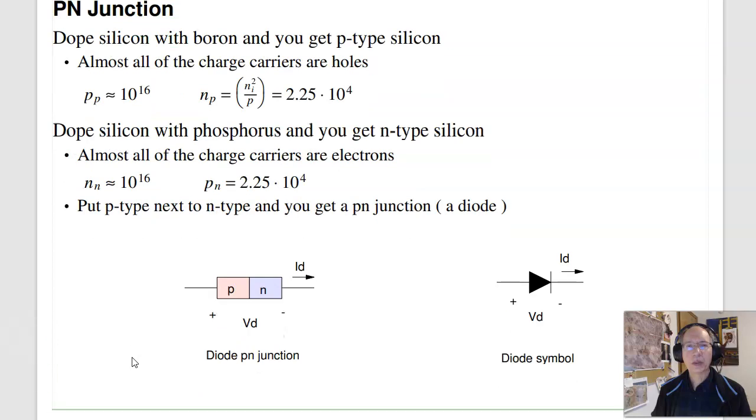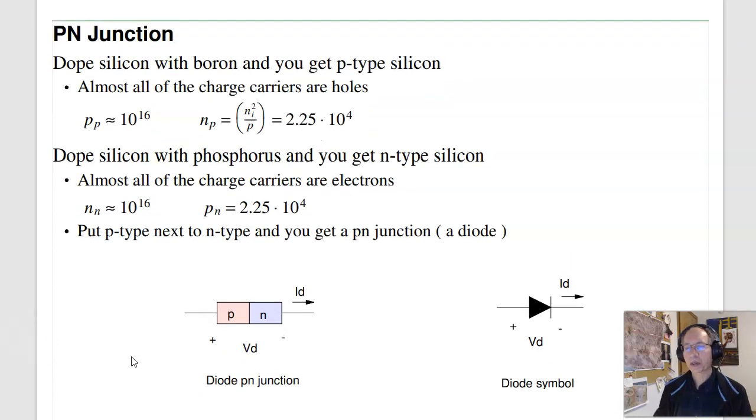Now, where we left off at the last lecture was with silicon. You have two types of silicon: N-type and P-type. In N-type silicon, I dope it with phosphorus, and almost all the charge carriers are electrons. In P-type silicon, I dope it with boron, and almost all the charge carriers are holes. With doping, I can build a resistor. If I take N-type and P-type silicon and put them together, I get a very unique device. It's a diode. This is a valve.